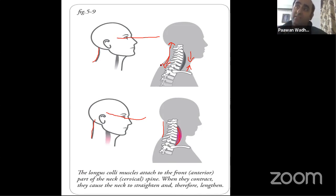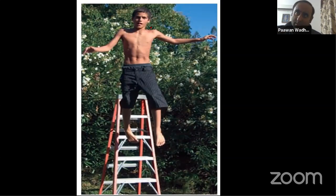So the longus colli muscle, remember this diagram. This is the most important video and this most important picture. When I teach you my master lecture on curing cervical pain, you must remember this picture. I am telling you again and again, you must remember this picture. This child has set his inner corset and now he can jump from so high without damaging his back.